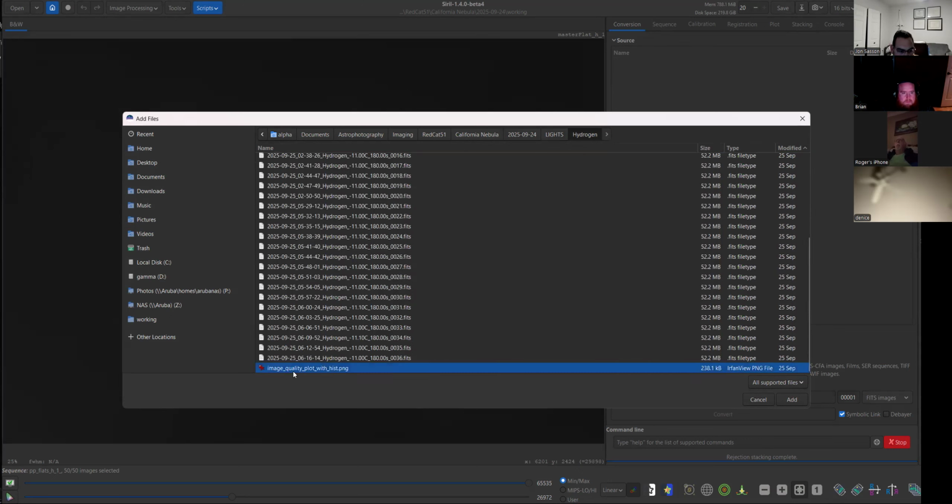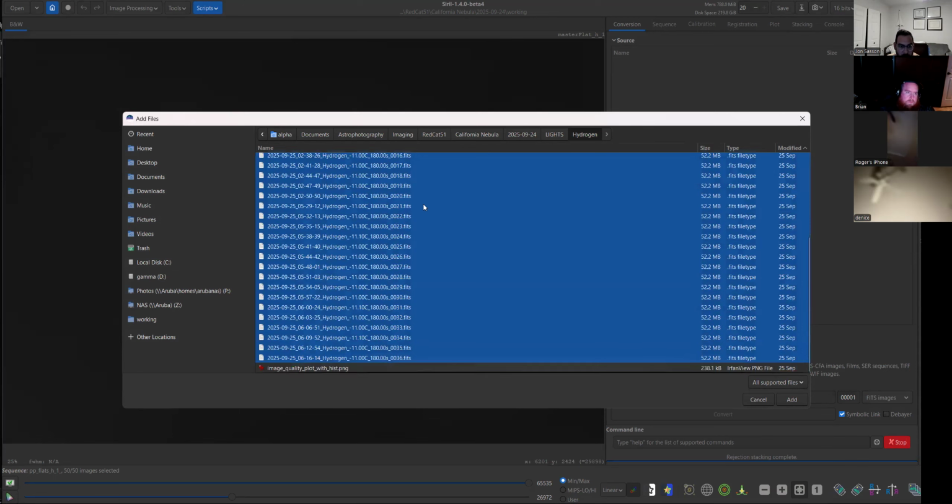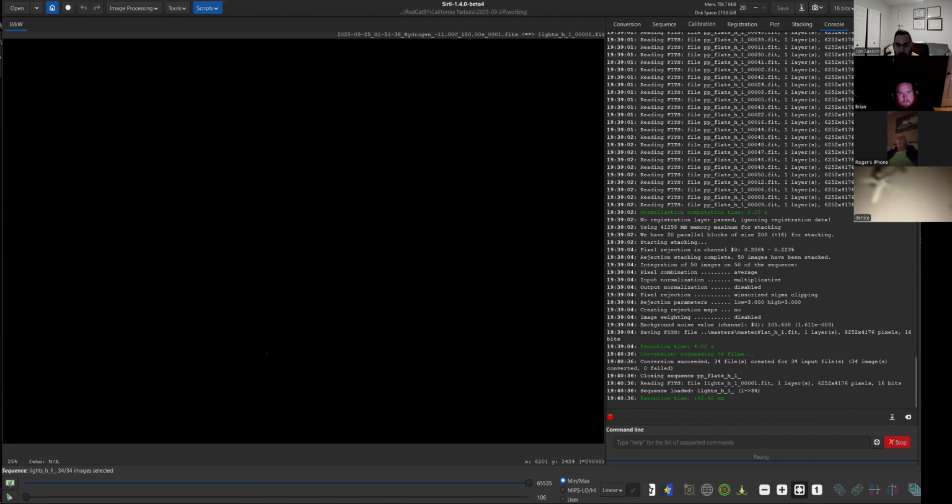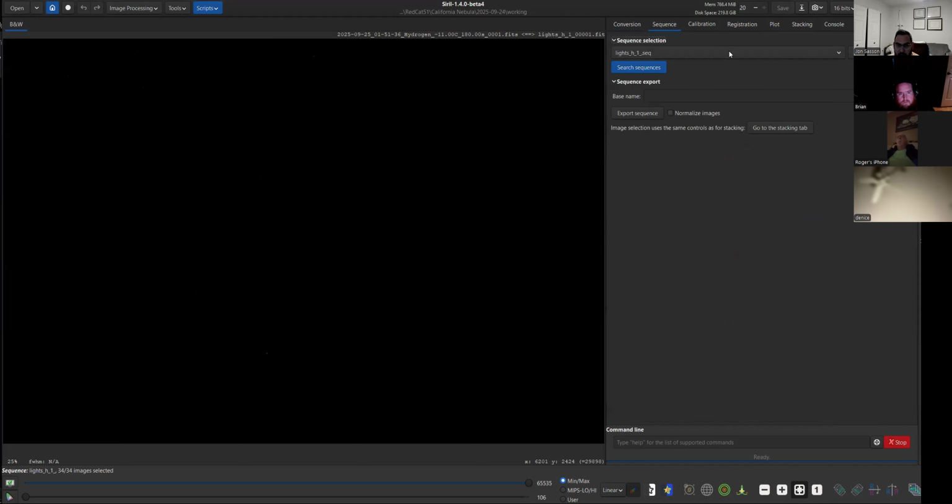Like I was saying here, notice I have this PNG, which is a plot showing me some statistics about my images. So I'm gonna make sure I don't select that one. Right, and I'm gonna call these lights H. Convert. Again, I notice here my sequence is already loaded.